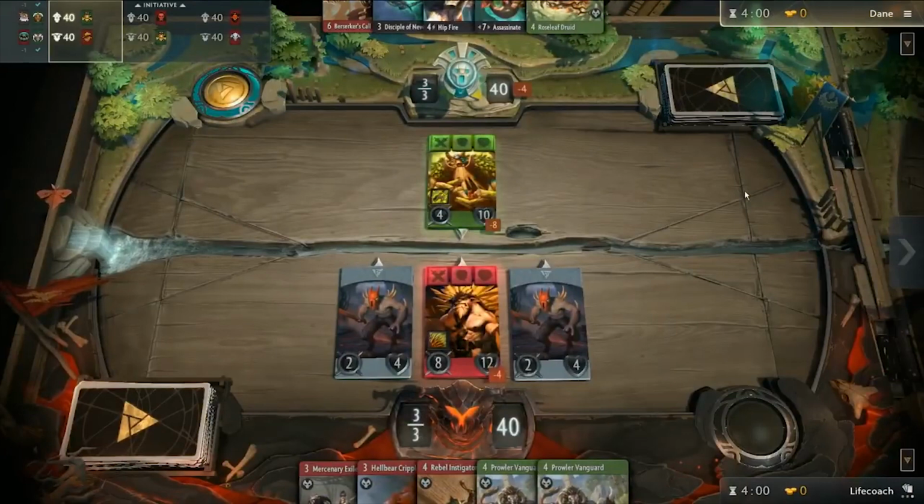The objective in Artifact is to destroy 2 of these towers, or kill 1 tower, and when 1 tower dies, it spawns the Ancient, and then you can then kill that Ancient, but that Ancient will have 80 HP, so double the amount of a normal tower.